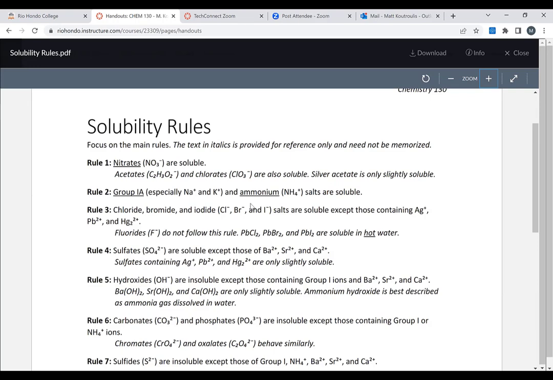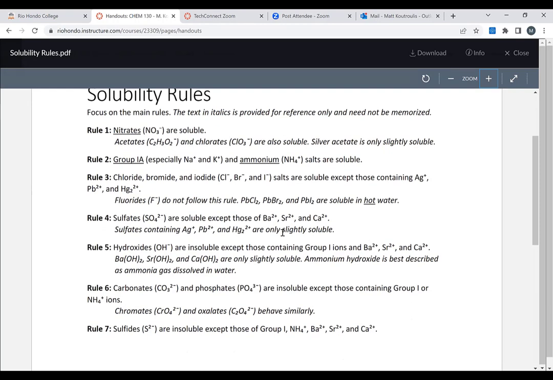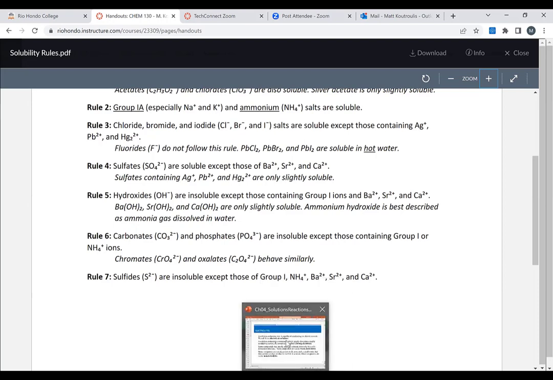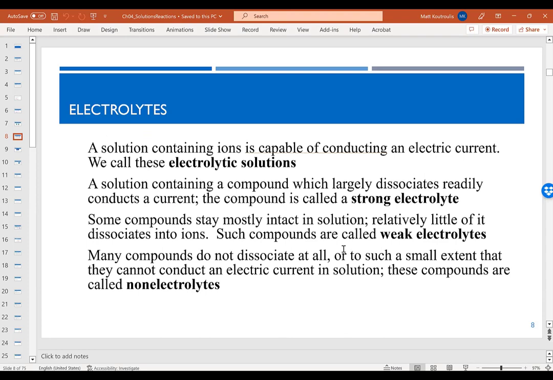Anything on this table, because it's all ionic compounds, these also dissolve and dissociate if it says it's soluble. So all of these are strong electrolytes. Anything with group 1A ions or ammonium ions, except for ammonia itself, is a strong electrolyte. Okay. So for example, if I said potassium sulfate, well, potassium's in group 1A, so it is soluble, so that's going to give you a strong electrolyte. So for us, the most important type of strong electrolyte is soluble ionic compounds. Okay? So long as you put enough of them in water, it will conduct electricity very, very strongly. Okay?